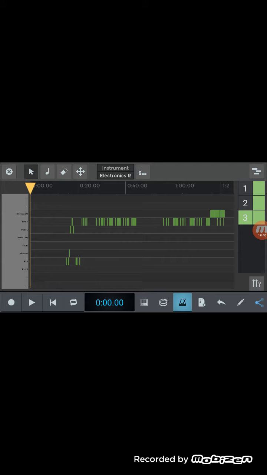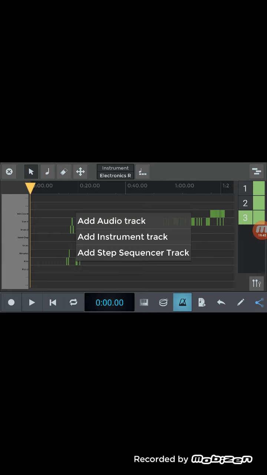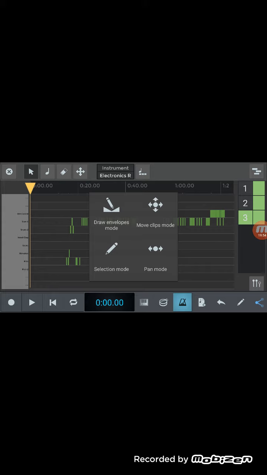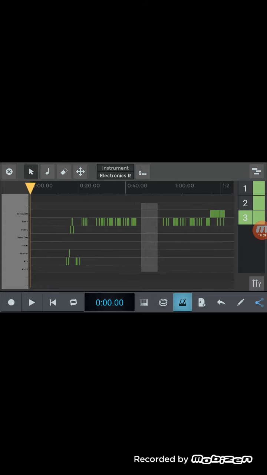So we know what section we want. I'm gonna click the pencil, the mode button, change it to the pencil. It's supposed to be there. And I'm gonna delete all of that. Cut selection.